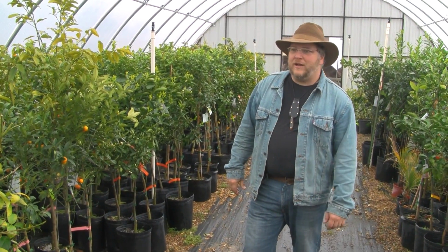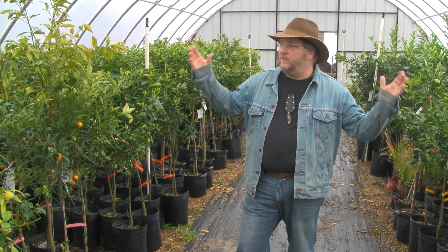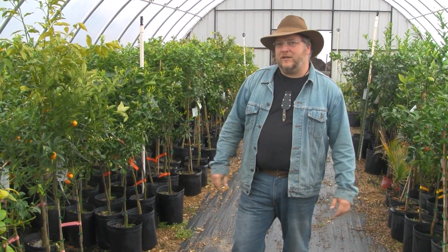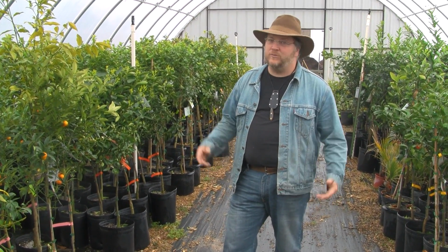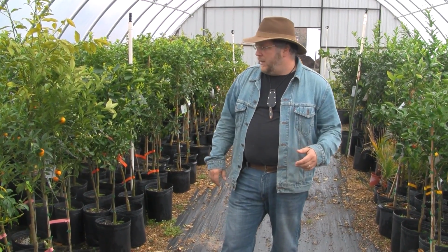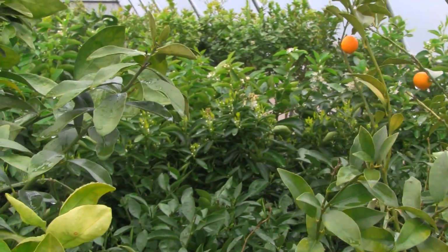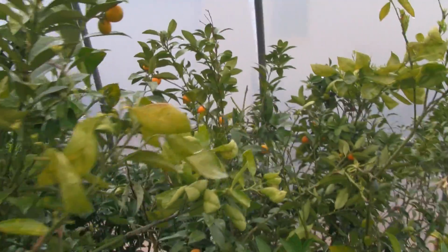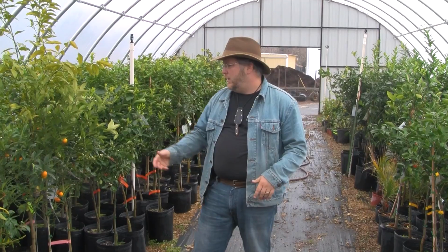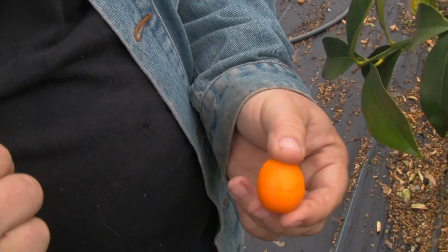All right, so the last thing I wanted to show you before we head on home is something I think people don't think they can do in a little bit colder climate: some citrus and some avocado varieties that we learned about while we're here. Right alongside me here I've got a kumquat. This is a sweet kumquat. Now this probably would not be cold hardy outdoors, but this tree only gets about this big. It could easily be put in a pot on casters and brought in for the winter. You can see they're actually producing kumquats right now.